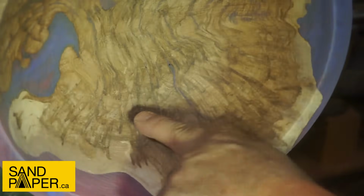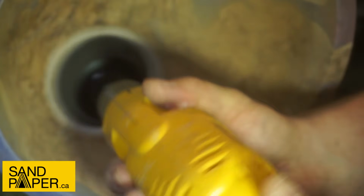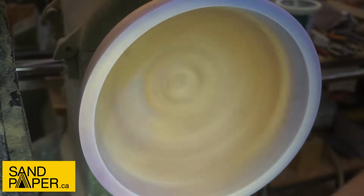If you turn burls, or if you haven't turned burls, the grain is running in all different directions, so it's very, very hard to get a clean cut on it. And usually I have more tear out than this when I do it with a gouge. So that's something to think about as well.